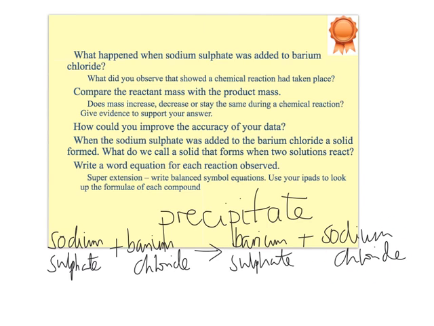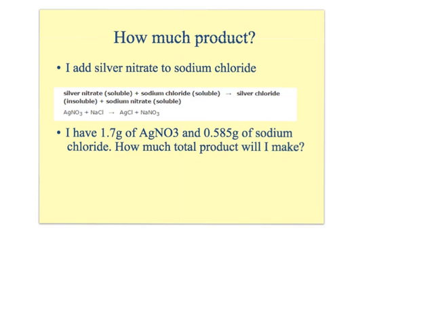That's table salt. So that can't be our white precipitate. So the thing that's our white precipitate is actually barium sulfate. And if you've ever had a barium meal to investigate your digestive system, that's what's in it. So here's an example of how it might work in exam paper.